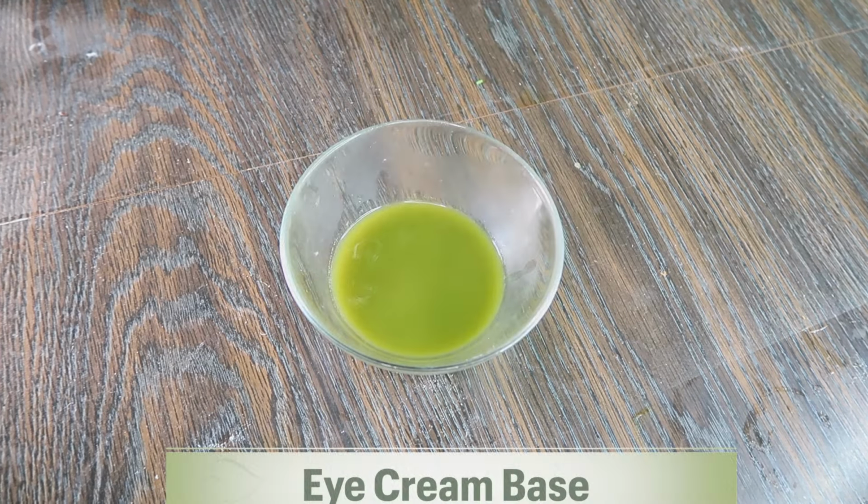Now, after using this for at least a couple of weeks, you should notice some difference to your under eyes. And if you're curious if you can use this all over your face, yes, you can use it on the face and the neck and décolleté.